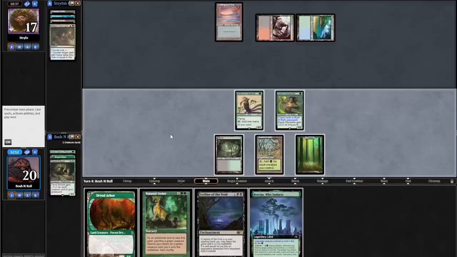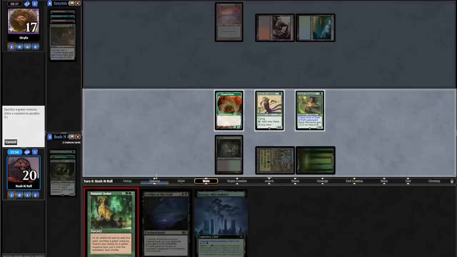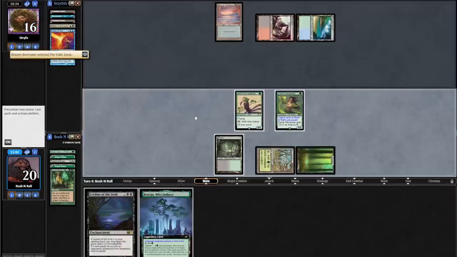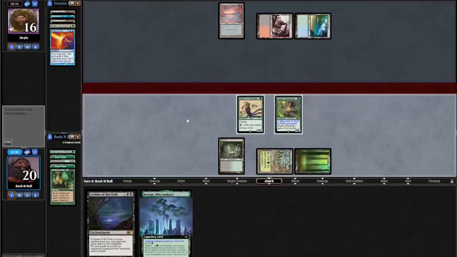I can certainly put Natural Order on the stack. Here's Dryad Arbor. I could also cast Leyline. I don't think I like that though. Right, Natural Order is getting cast. You still have Force of Will in your deck and currently in your hand, both of which were maybes. And I'm going to pass the turn.